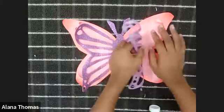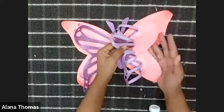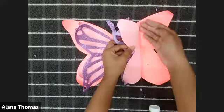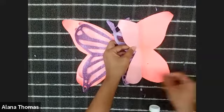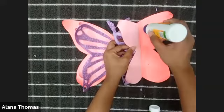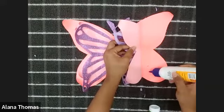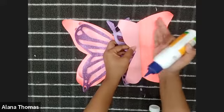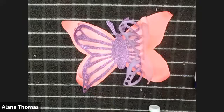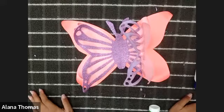In the middle of the wing, put glue. See here, this is your red one, right? Open it a bit. In the starting itself, okay, see, not the hole, just in the middle, put a line here in the middle of the down one. Just put a glue line here. Not at the edge, in the middle, okay? And just put a glue. Did you understand?